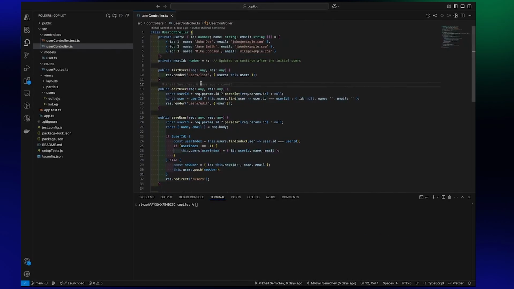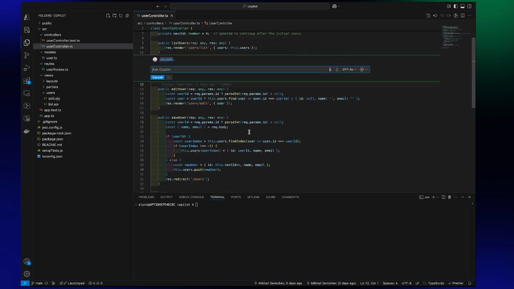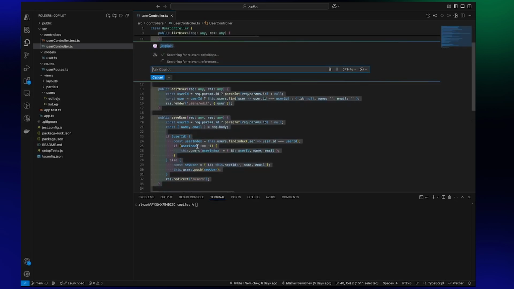Inline chat has the whole contents of the file as its context by default. For example, if I hit explain, let's see the difference. It's going to select the whole file and give us the response based on the whole file.